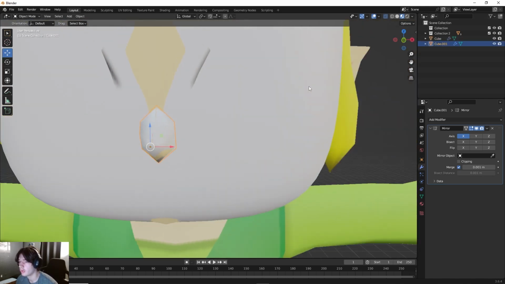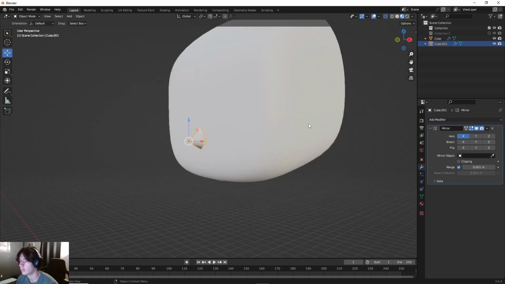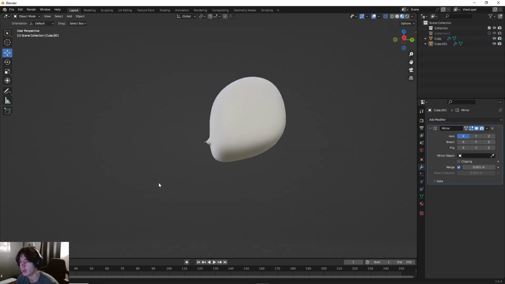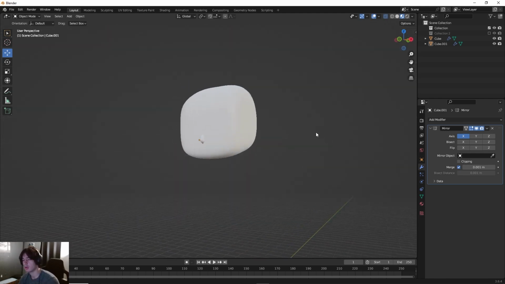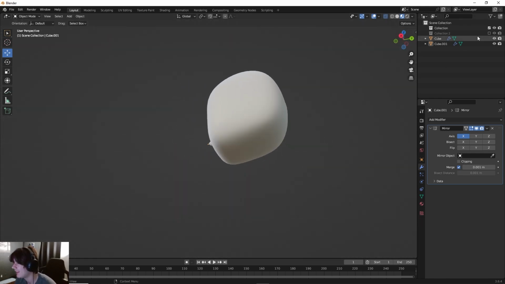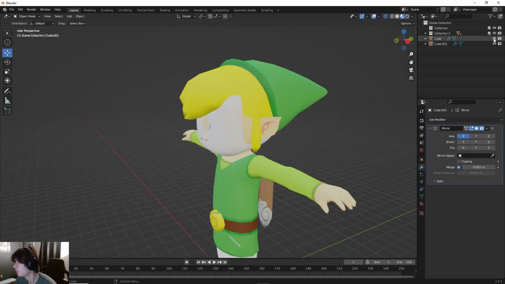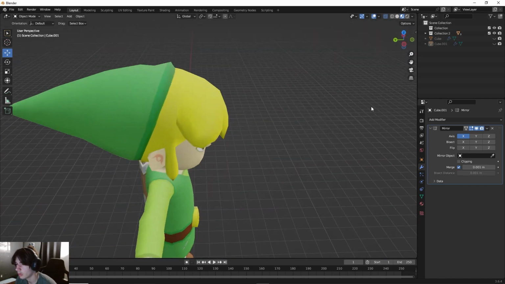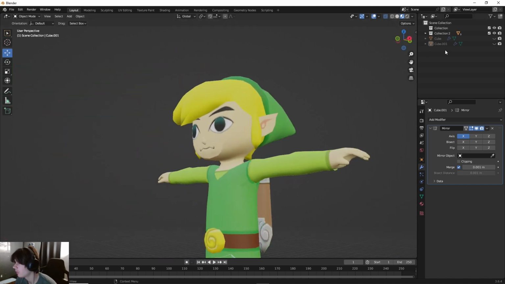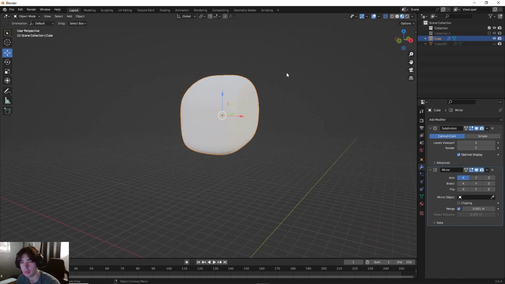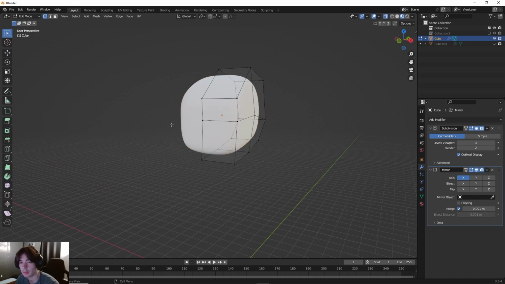So if we add both of these together and then turn off the collection, you can see that we got a nice little nose there and a nice shaped head. It looks a little bit strange, but we're gonna be adding hair. After we add hair and a hat, it's gonna look normal. See actually what Link's head looks like. I think Link's head is more round actually, so I think what we're gonna do is try to round this a little bit more because we do not want Link to look like a Minecraft character. So they actually have a tool within Blender called like the rounding tool.